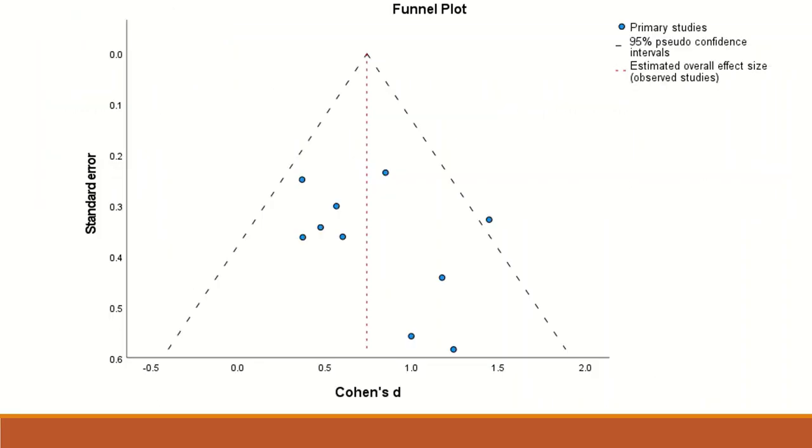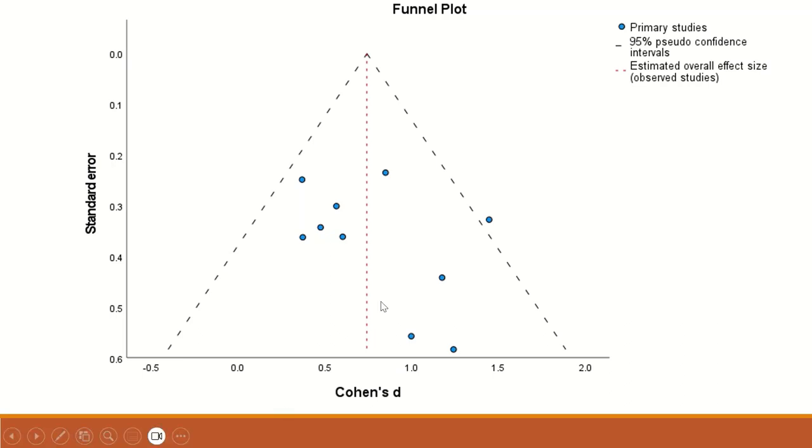So, to check and assess whether there is a publication bias, a funnel plot can be produced post meta-analysis. And the funnel plot, as shown here, is a scatter plot with the standard error or sample size plotted on the y-axis, and on the x-axis is the estimate of the effect size. When the outcome or the data are continuous, then the standardized mean difference can be used. One of these is Cohen's d or Hedges' g or Glass's delta. If the outcome is binary, then the estimate of the effect size can be the odds ratio or the risk ratio or the hazard ratio, or even a proportion.